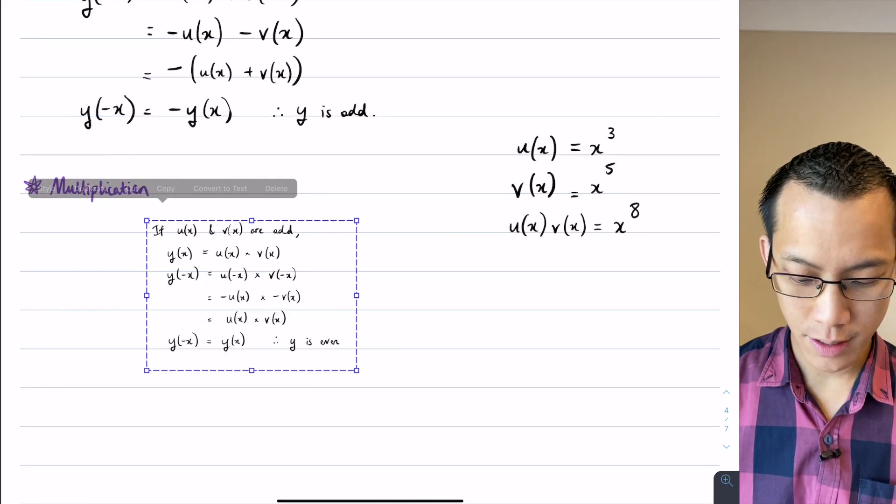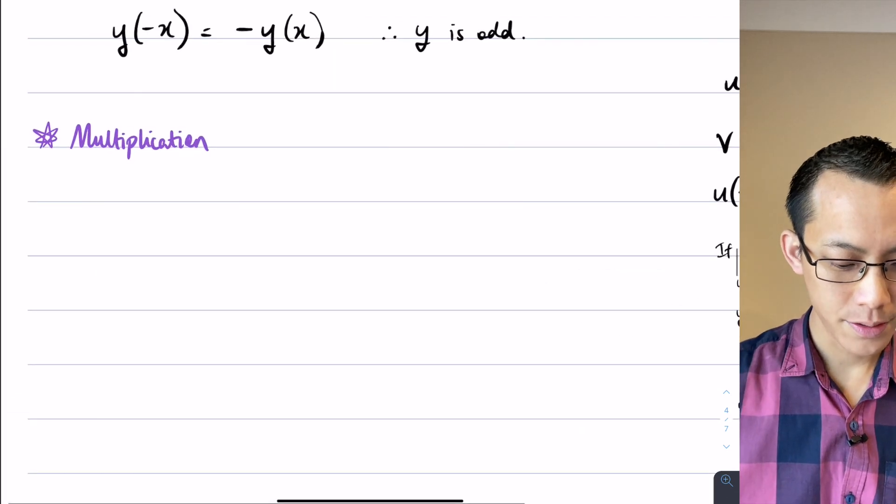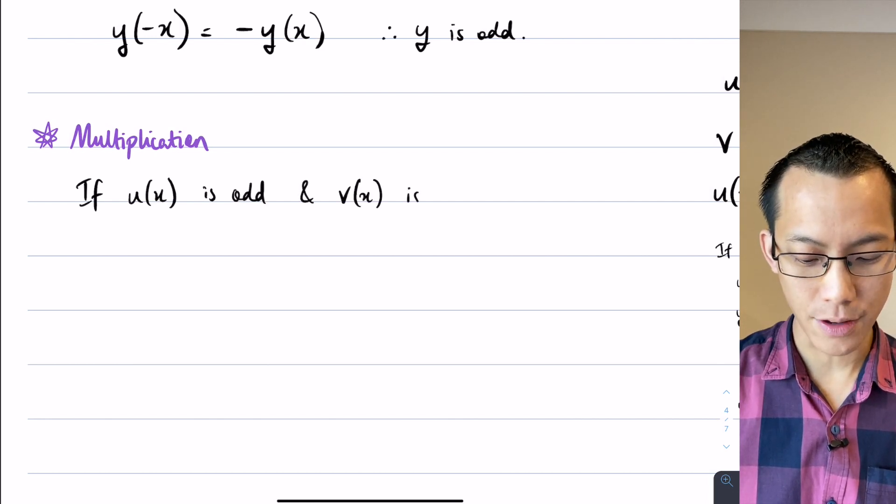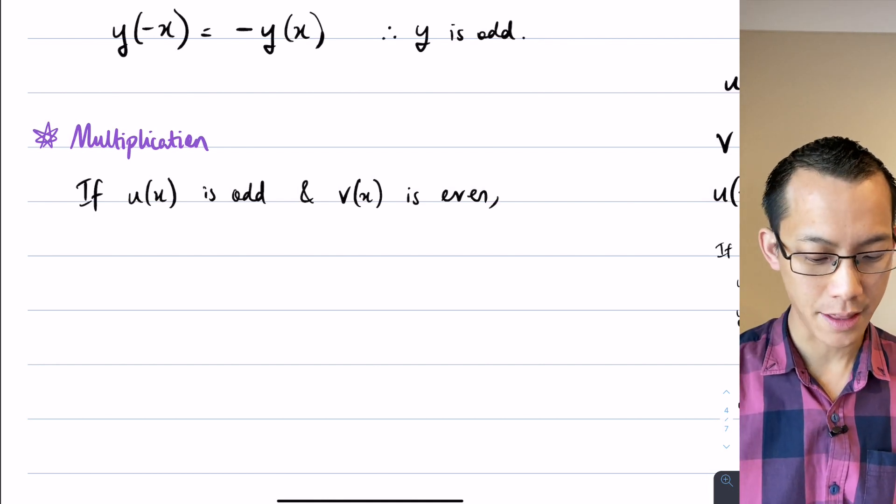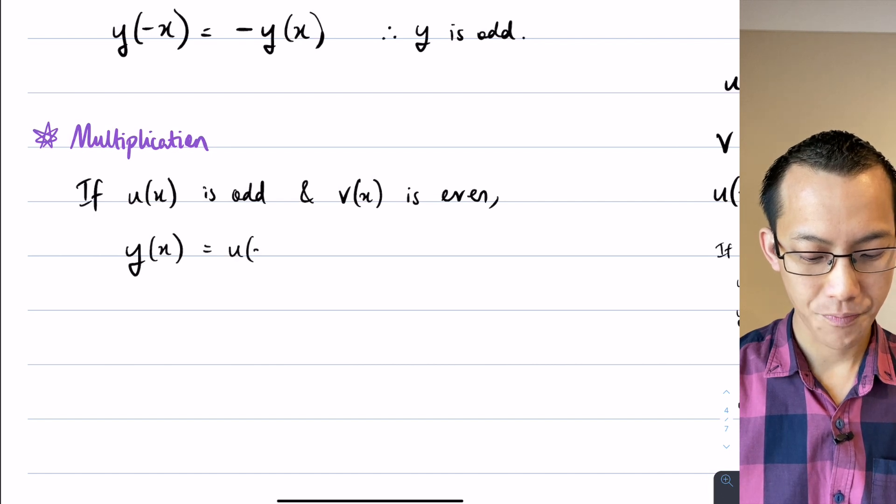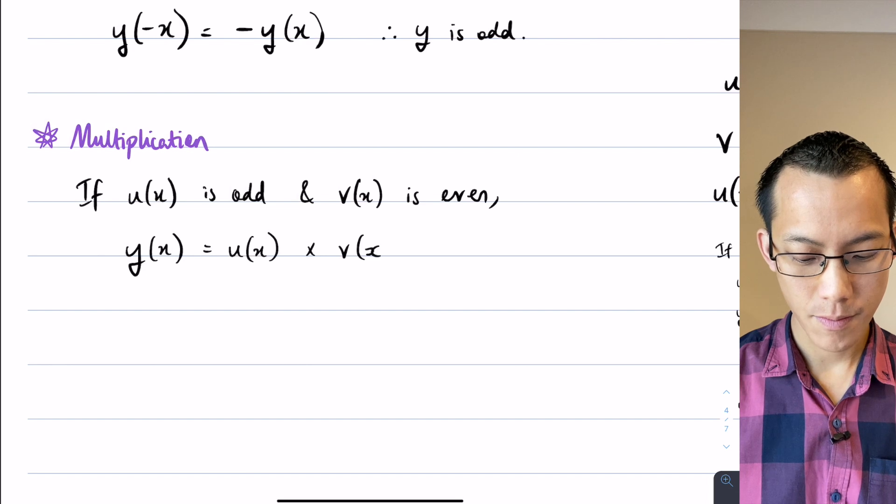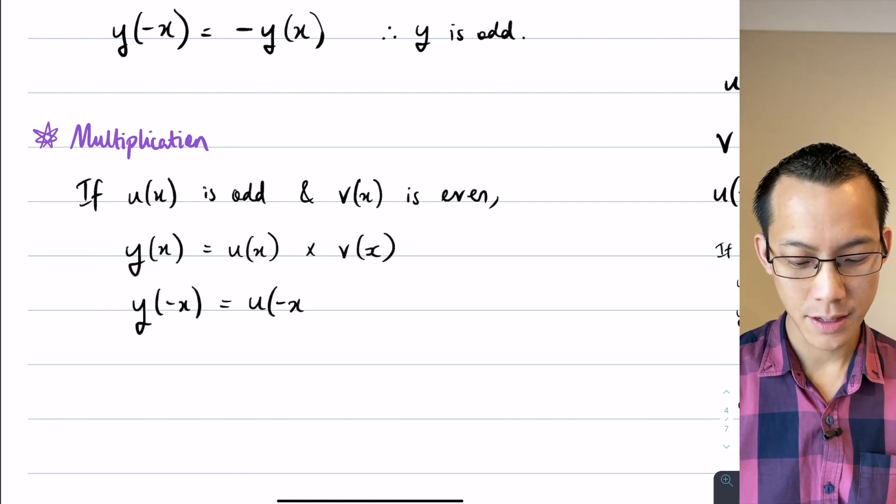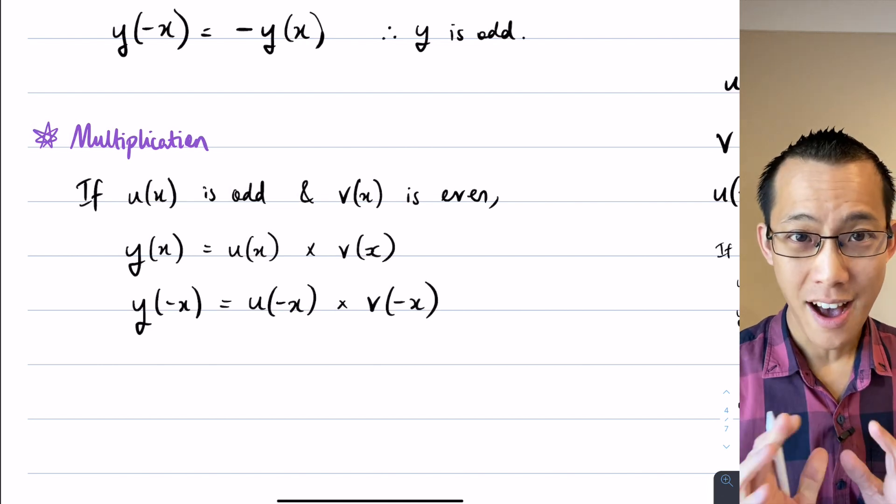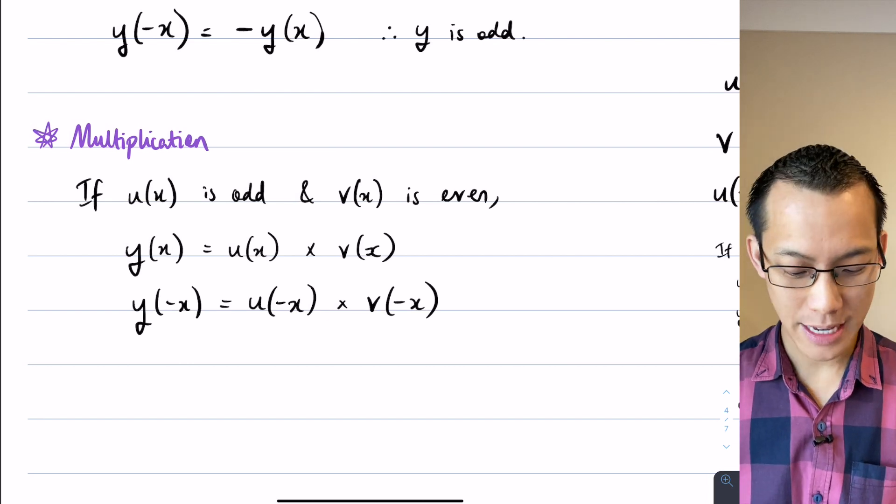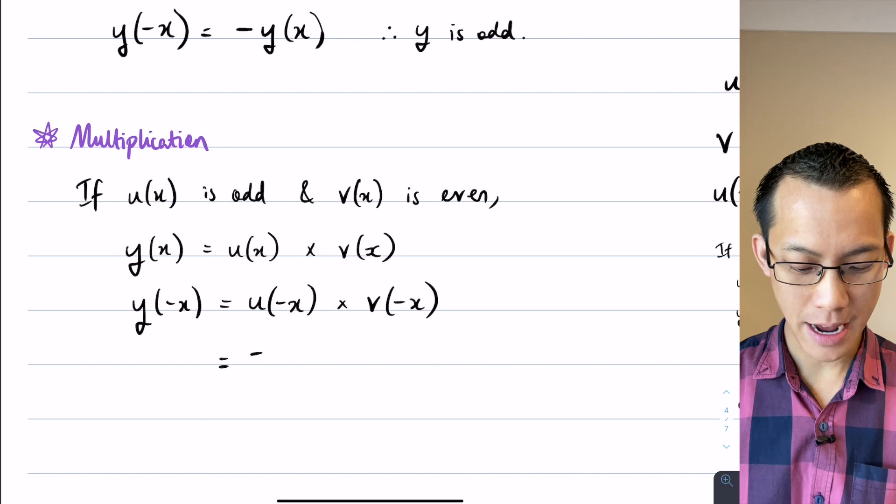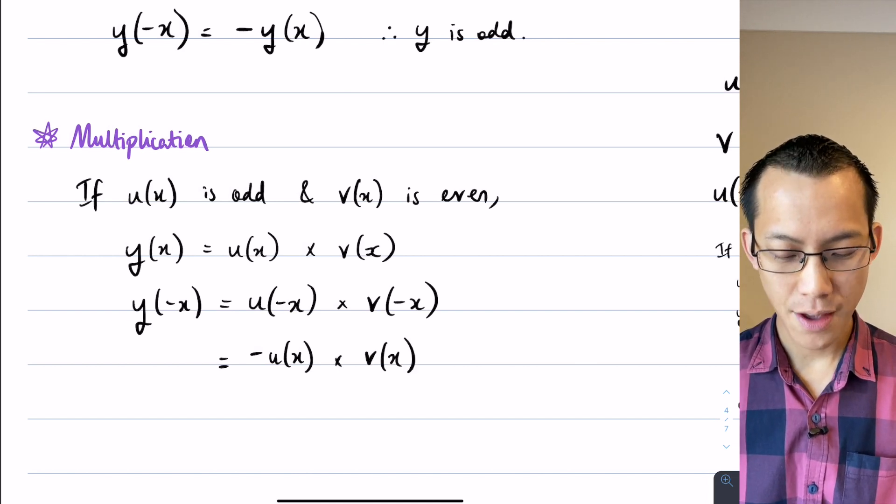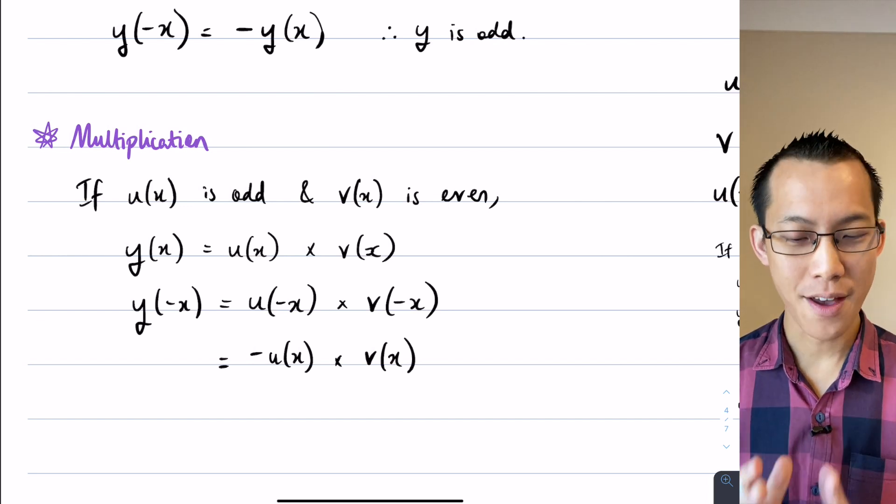Now I wonder if you can anticipate this. Let's suppose u of x is odd, like we've been having a look at, and v of x is even. What is this going to mean if I multiply these two together? Well if I have y of x being u times v. Now I'll do my substitution, see what happens, test out the negative case. So here goes y of negative x equals u of negative x times v of negative x. I have to be careful because my u and my v are going to behave differently since one is odd and one is even. Because u is odd, I can swap it out for a negative u of x. But with v of negative x, because v is even, by definition it's just equal to v. v of negative x and v of x are the same because v is even.